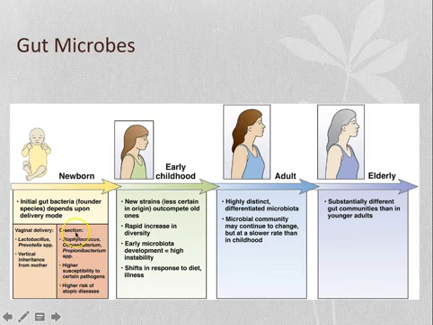Versus if you have a C-section, you do not get all those probiotics that you get naturally. Rather, you're exposed to a different set, which makes you more susceptible to different types of pathogens as well as other diseases. And then, interestingly enough, in your early adulthood, mid-adulthood, and then your elderly years, your gut microbes change again. So there's lots of new strains.